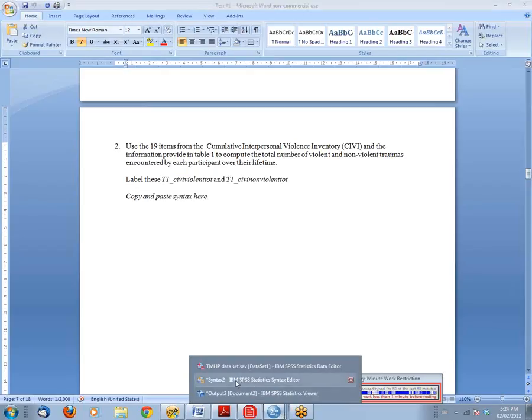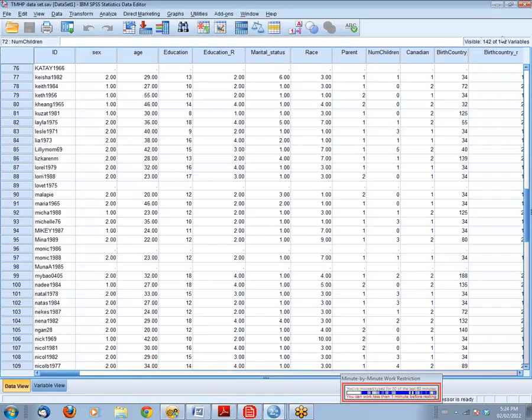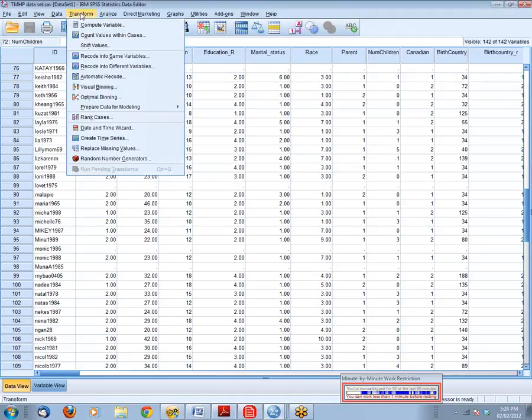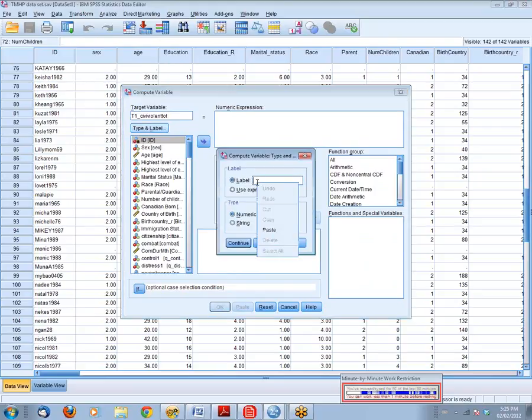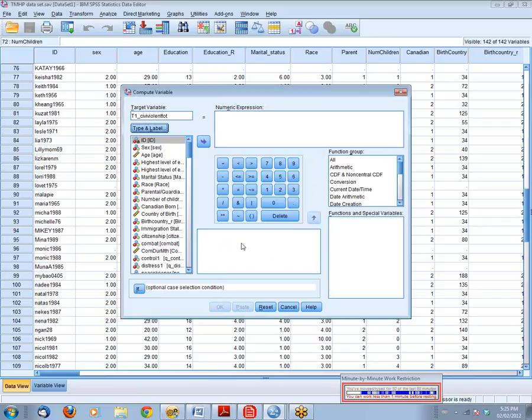For this one, all I was looking for you to do was go to transform and compute, and copy and paste your label and continue.